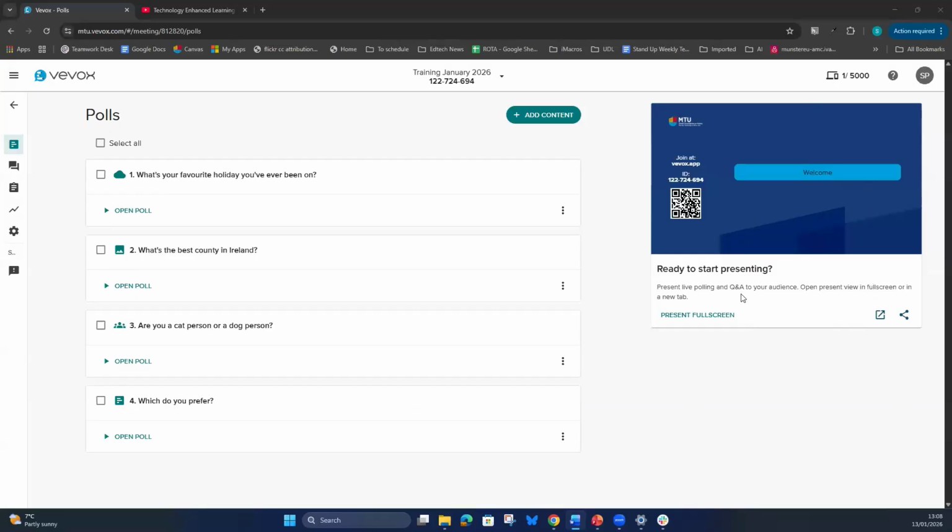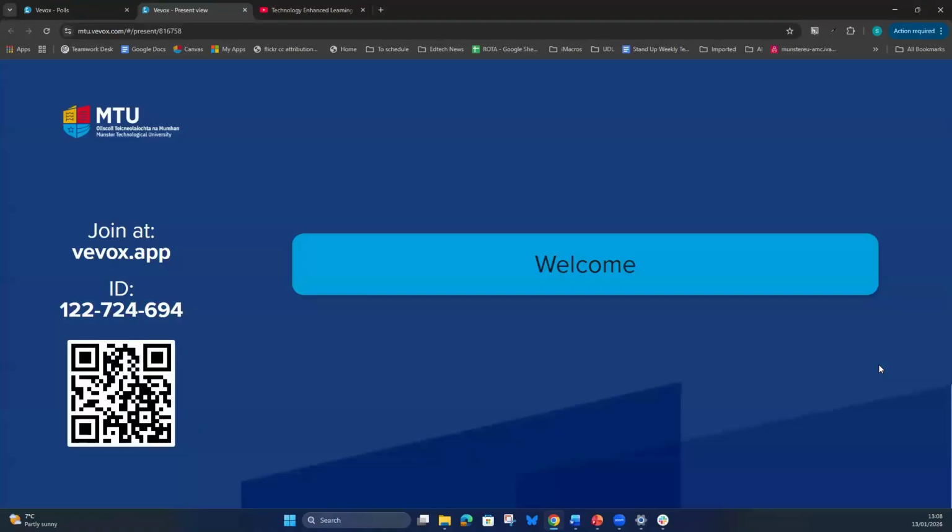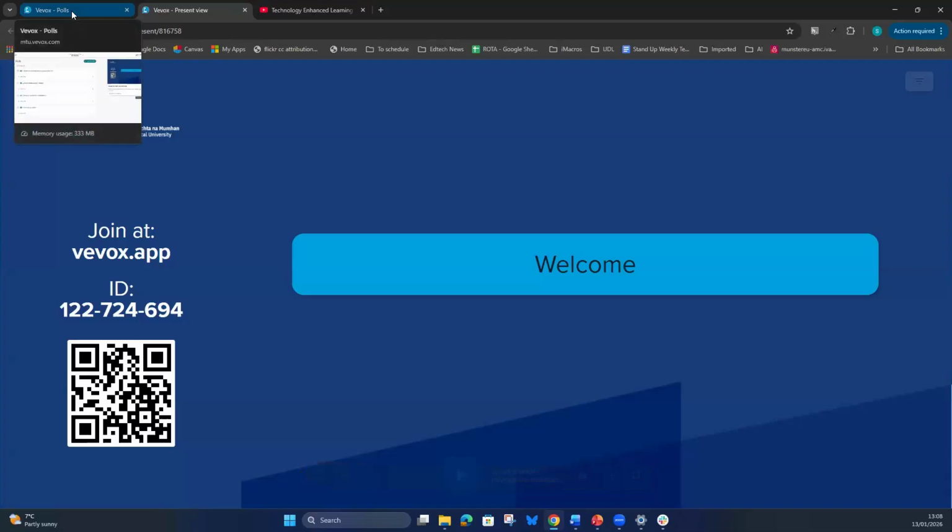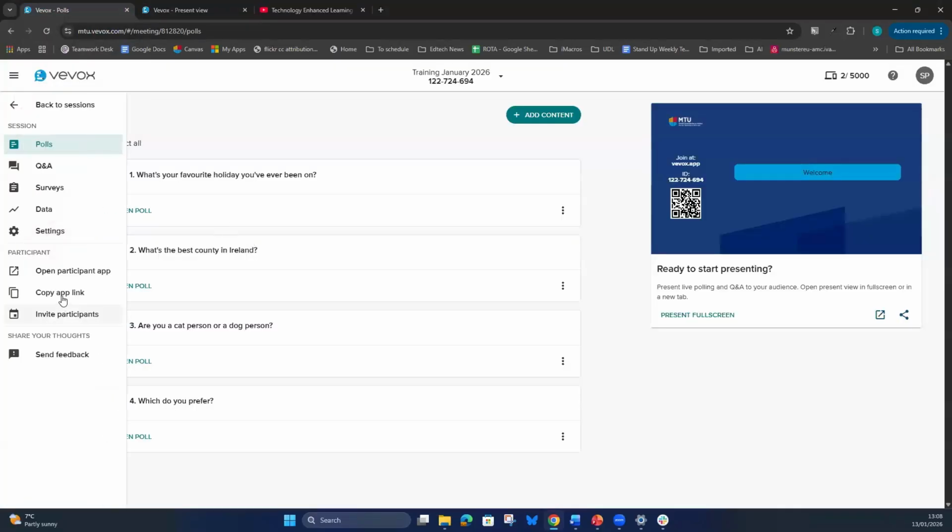So I'm just going to open the presenter view. Instead of clicking present full screen, I've learned that it's better to do it in a new tab so I can still switch back to this tab whenever I want. So I'll click present view in a new tab. And as we have some people in the session today, I'm actually going to ask you to participate in this poll. You can either scan here, but since we're all online, I'm going to send you a link so it's easiest. If I just go back here, I'll show you how that's done.